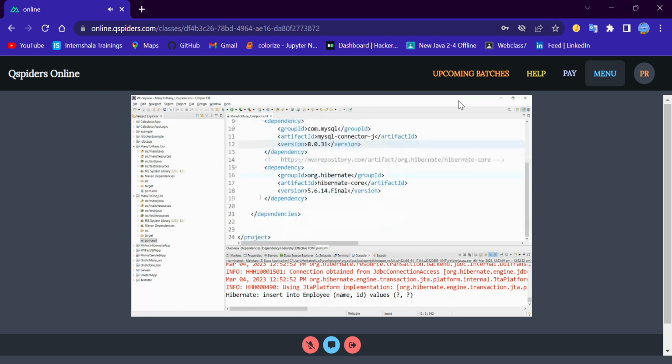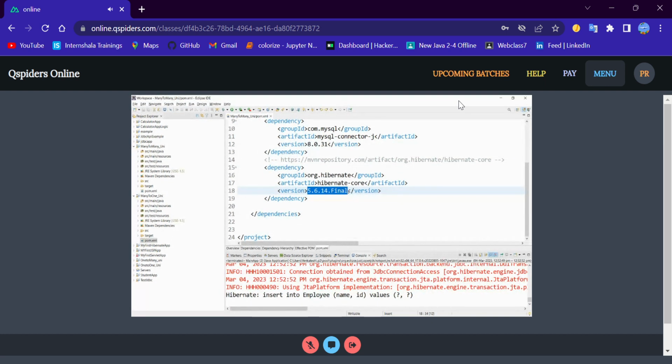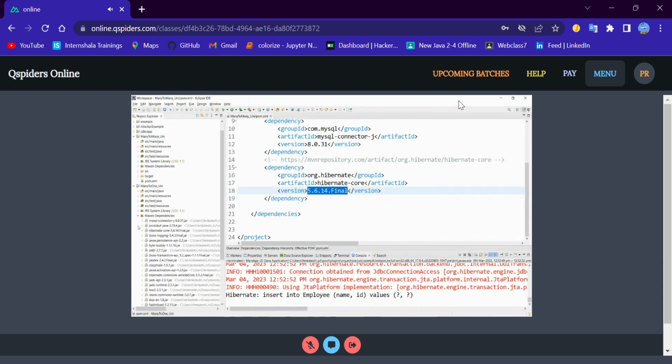Here you can see I'm using Hibernate version 5 in my project, guys. Then let me save this. I already saved that, due to which you can see I got the related jar files required for my project to deal with Hibernate and MySQL.